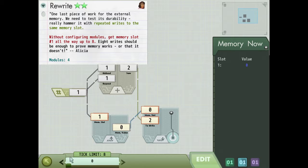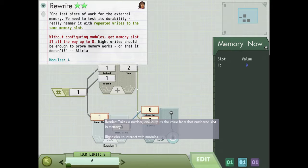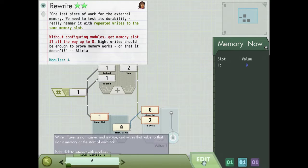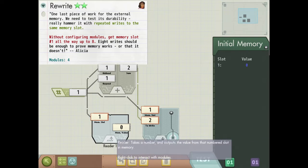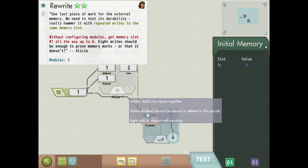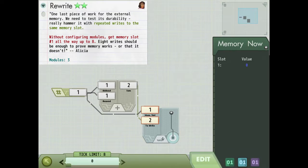Okay, this is weird. Let's try, okay. Repeated writes to the same memory slot. Okay, this is the writer, this is the reader. Let's try with this and delete that. Let's hope that I am right over here. Anything?